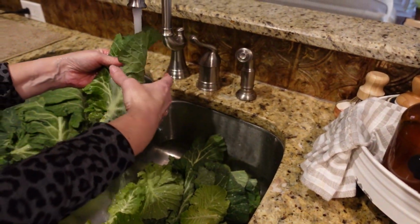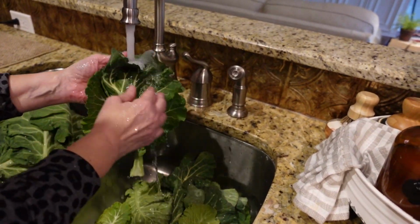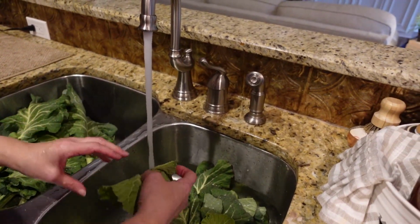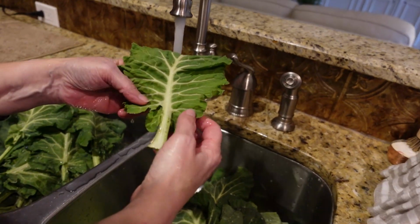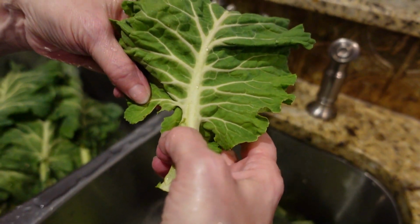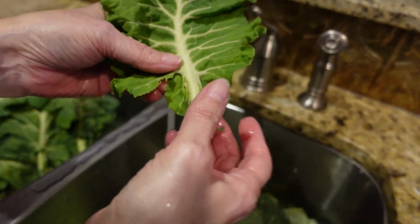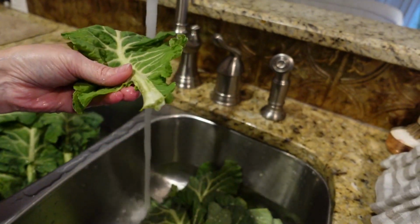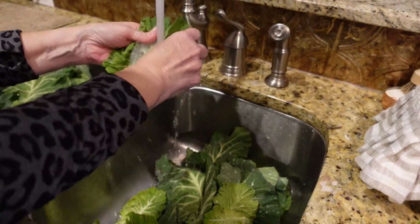Now also, I look over the leaves to make sure that I don't have any bad places left on the leaf. Like here's one right here. If you'll see, it looks like something has maybe eaten that area there. So what I'll do with that is I will just pinch it off and discard that, and then I will just continue washing.